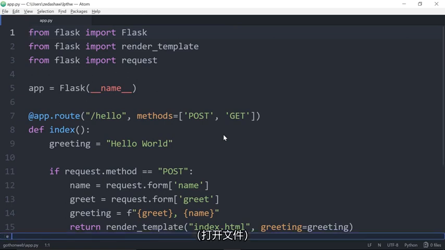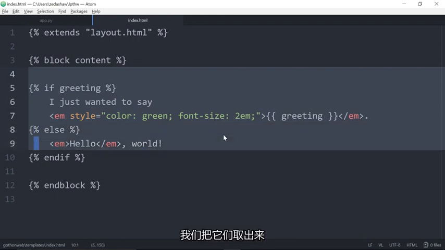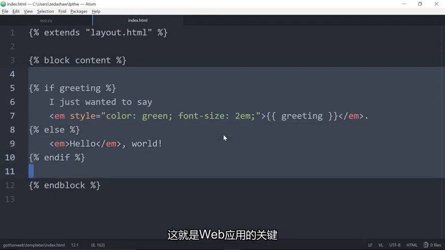So let's go look at the templates index first. That might be the easiest way to work at this. Index.html. Okay, before we had a whole bunch of what we would call boilerplate. So it's just the same thing over and over again. We pulled that out. Now this is the meat of my web application. This little part in the center is just if there's a greeting, then do it.